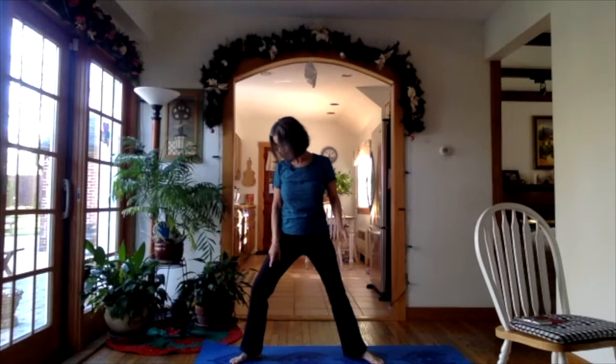And I want you to stop right here. Look at your knee. The idea is we don't want to go too far over because that'll hurt your knees. We don't want to do that. So check to see if you see your toes there. That's what we want to see. Okay, let's give it a little bit of a pump.